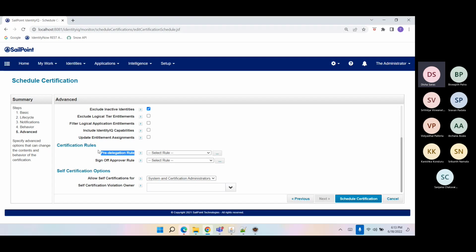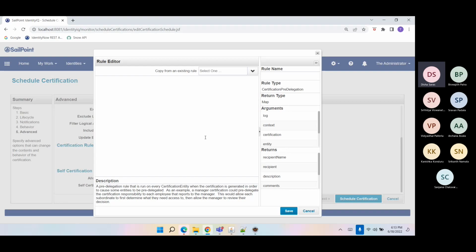So whatever certifications are scheduled to him need to get pre-delegated to a different person, probably his manager. Or like I gave you the example of a team lead: if a certification is scheduled for a particular manager, he always wants it to go to a team leader. In that scenario, based on the details, you can always pre-delegate it, and the certification will go to the other person. I told you 2 options, right? Reassignment and delegation. With delegation, it will still come back to me. In reassignment, I can directly reassign, and he will be the final decision maker.